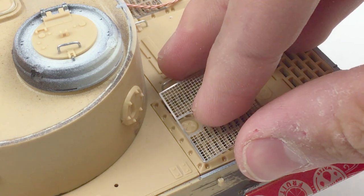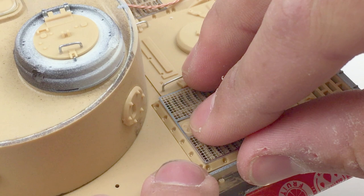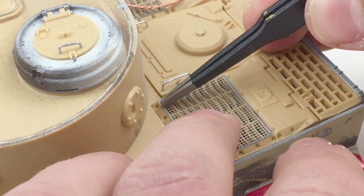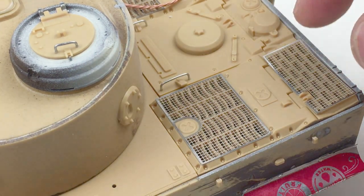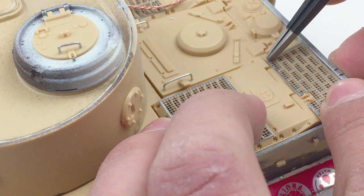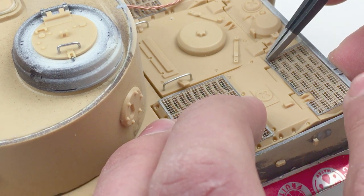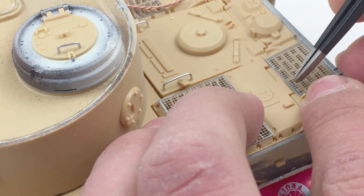Now we're going to start work on the photo etch grates on the back. These are pretty easy. You just make sure that they're square on the frames that they have and just super glue them in place. Now, they look pretty boring as they are, and so I decided to battle damage them a little bit. I just took my sharp side cutters, and as you'll see in a second here, I just poked through the mesh with them and dented it up like it was damaged by shrapnel or something like that.